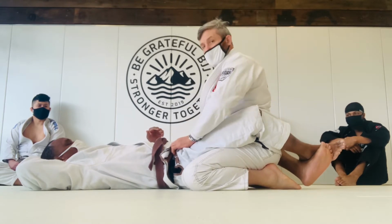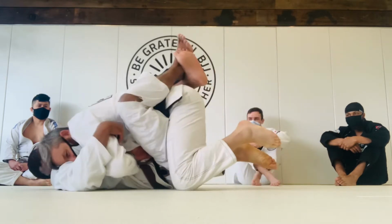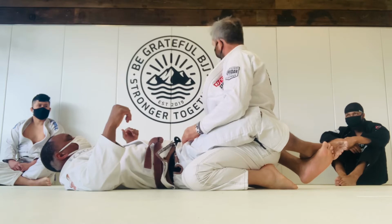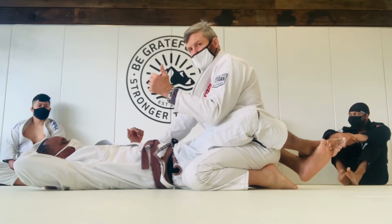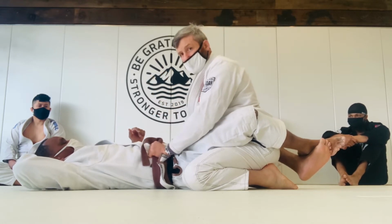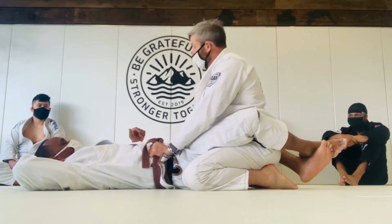And the last thing, you don't want any elbows bent. If you start to grab here and your elbows are bent, he's just going to pull me right down. Anytime your elbows are bent, you're going to pull. So what you want to do is straighten your arms out. Now what I like to do is come underneath the belt. But if I'm on the belt here, guess what? My arms are bent.